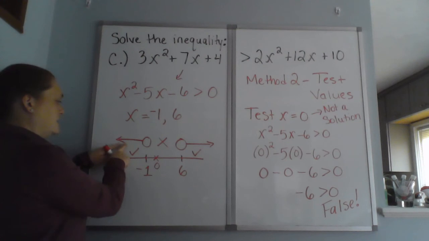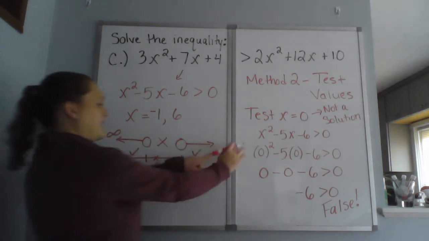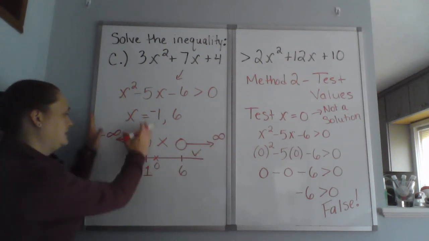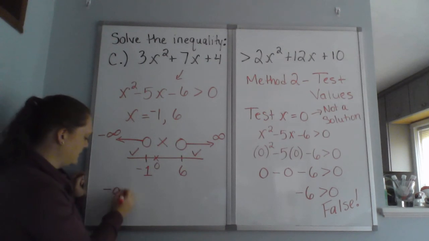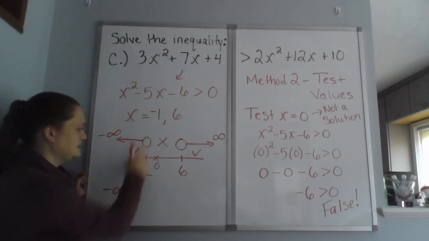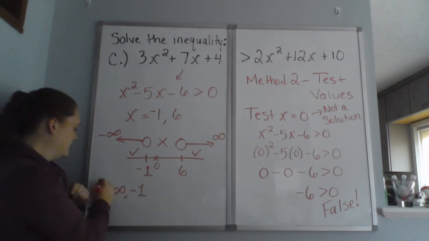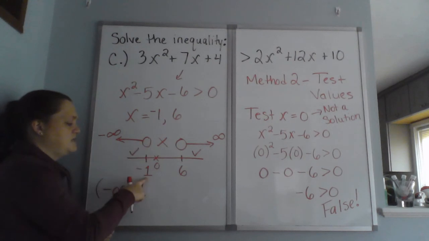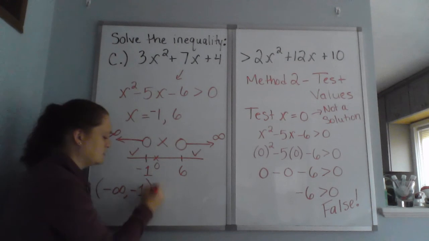Keep in mind, going to the left forever is -infinity. Going to the right forever is +infinity. So if I look at this interval on the left-hand side, because we always go from left to right, we're starting at -infinity. We're ending when we get to this -1. You can never equal an infinity, so that's a parenthesis. This right here, this open circle, means I can't equal -1, and that's because there was no equal to here, so that's also a parenthesis.